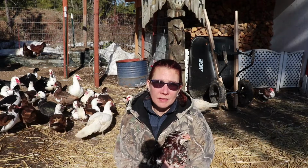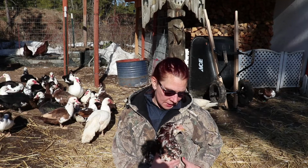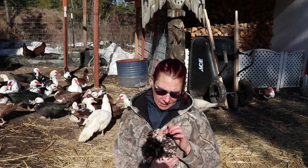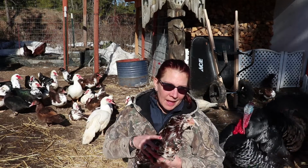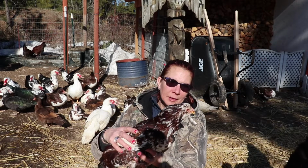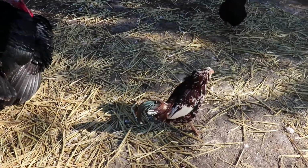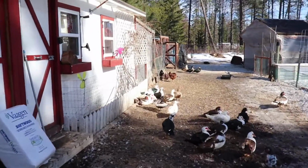So when I ordered my Russian Orloffs, I ordered 24 hens and 3 roosters. As it turns out, I now have 6 roosters. But this little one is really interesting because I'll have to get a picture of one of the roosters. They normally have a tiny comb, and he has like no comb at all. He is absolutely gorgeous, and uber tiny compared to his brothers. But he's one of my pretty Orloff roosters. Yes, you are. Pretty boy. There's my little man. Let's see if we can get one of his brothers is over here.